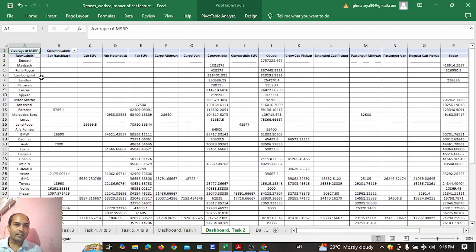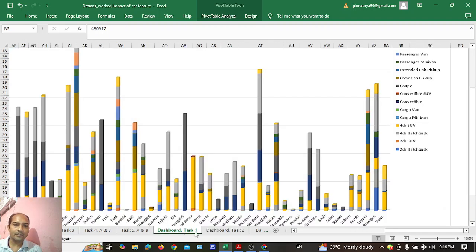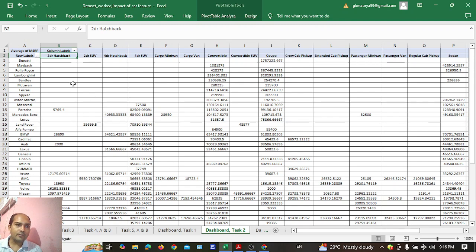So in this task, we have taken the brand name here, and this is the body style. This calculation is like the previous task, but here I have calculated the average of the MSRP for each brand compared to the body style.